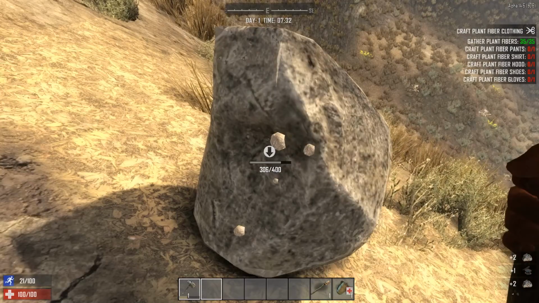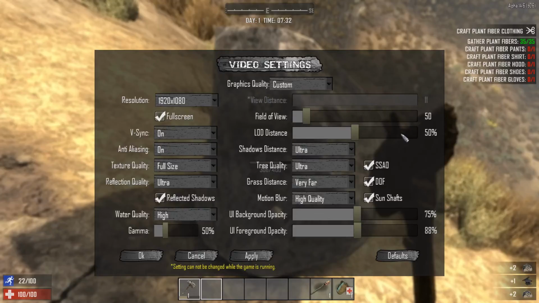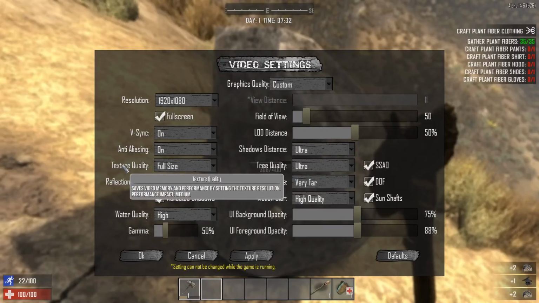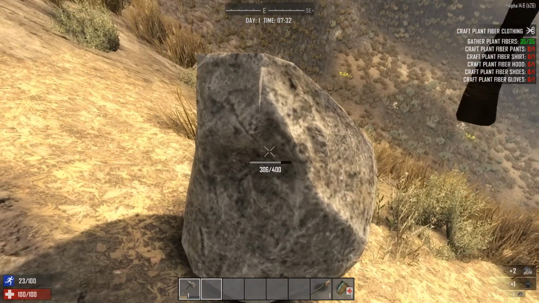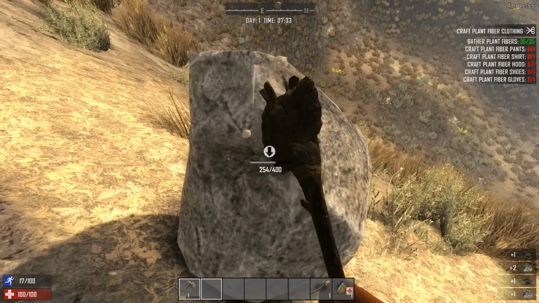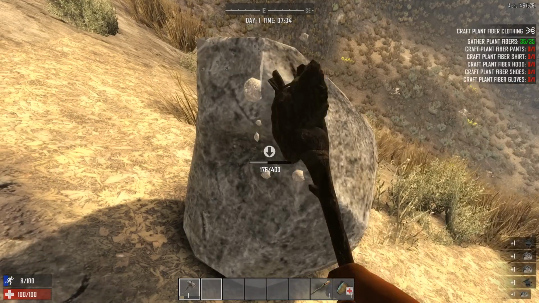I might just go into them actually, just to show you. Options, video. There's basically everything on, ultra far. But for the textures I thought, surely an eighth size will be better, but no, full size is better. I found that from looking at the books in the bookshelves, because you can actually read the spines of them with decent quality. There's a few silly, funny names.